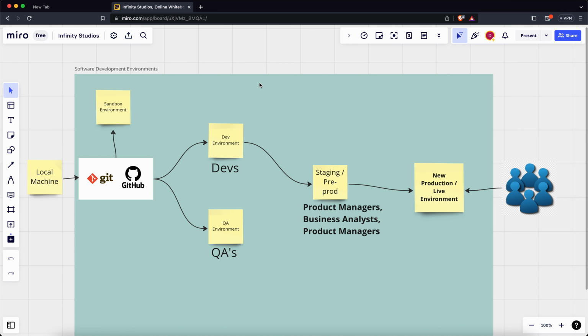The first and foremost environment that we hear most often is the sandbox environment. What exactly is the sandbox environment? It's like a playground environment, wherein the sandbox environment will have the same replication of the production environment, and in the sandbox environment you can do whatever you want. Either you can create the application and test the application, or else you can create different resources within the cloud or the environment.